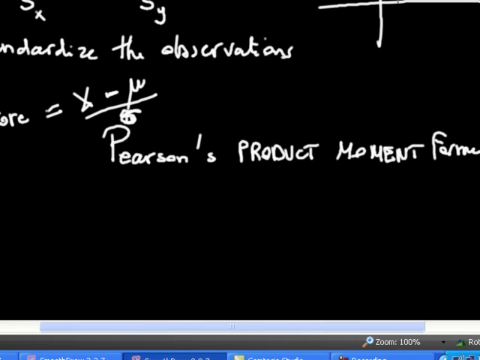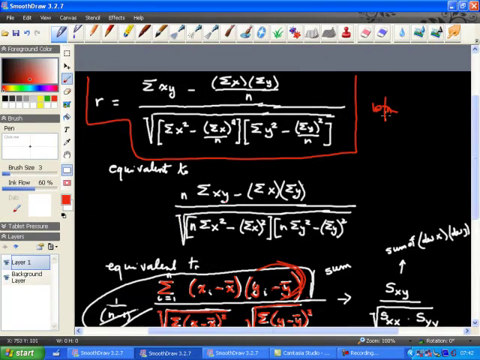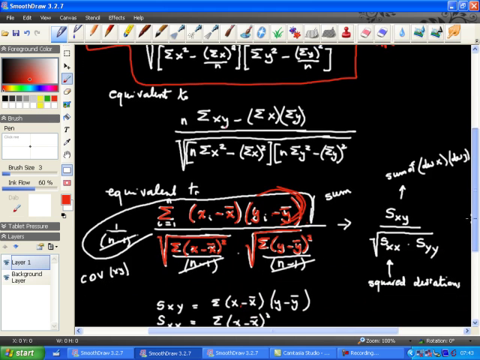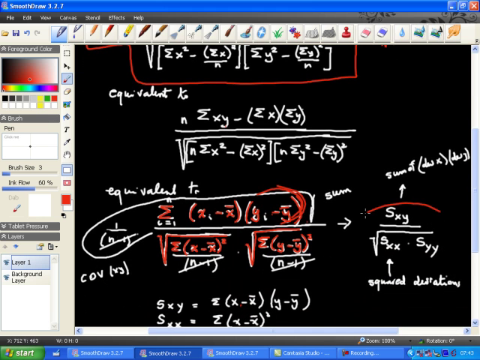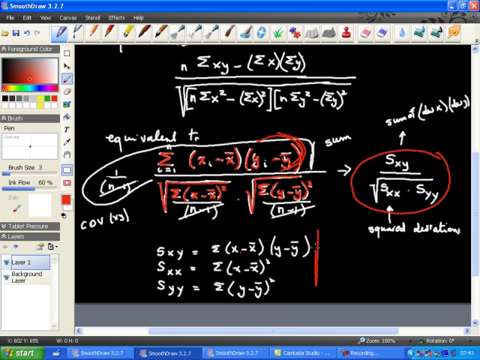The formula for the sample correlation coefficient is called Pearson's product moment formula, and we can use any of the three versions. I like to use this formula here, and sometimes people use this formula here with these notations, which corresponds to the formula written in red at the bottom. We'll follow up with examples in the next clip.